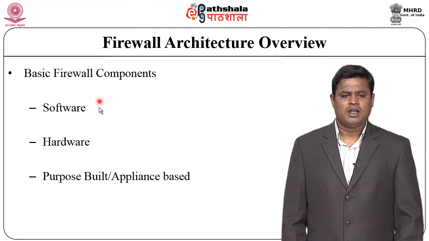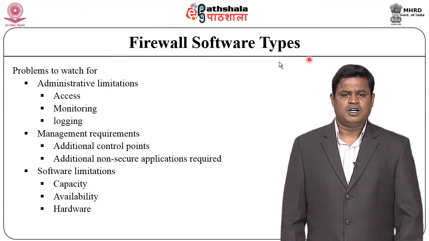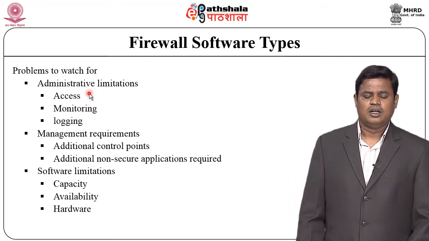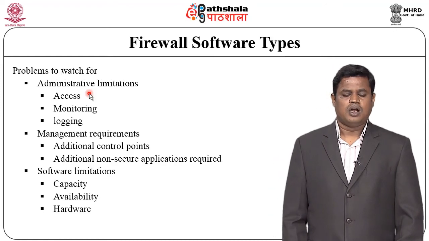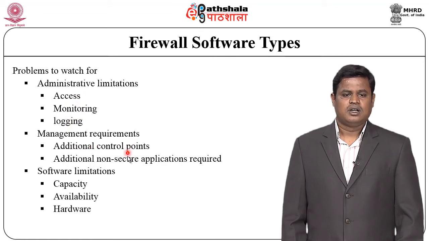We have software, hardware, and purpose-built application-based firewalls. For firewall software types, there are problems to watch for. Administrative limitation means access, monitoring and logging, where you can access the content with a limited level of privileges, and monitor and log when a problem happens. Management requirement is an additional control point, and additional non-secure applications are required.